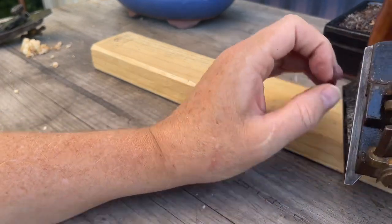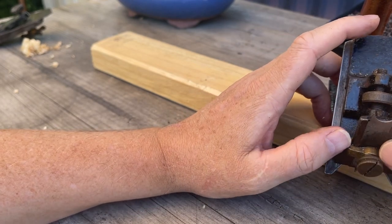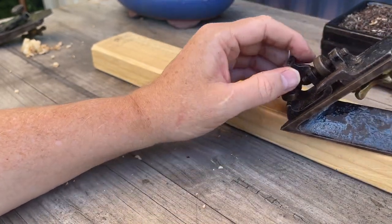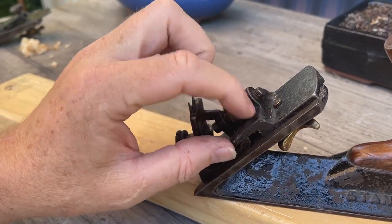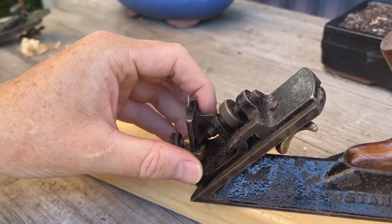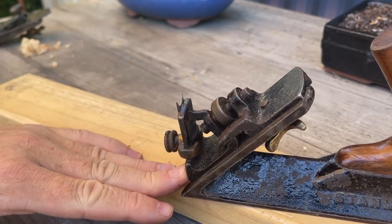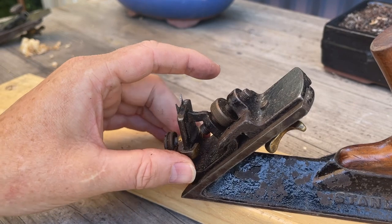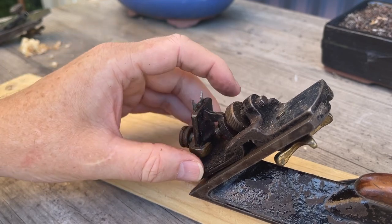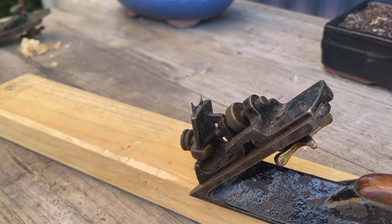You can create some really nice moldings with that. It will take any of the attachments of the 66 as far as the scratch plates are concerned — they all just drop in here and get locked into place with this screw. Now, those eagle-eyed amongst you may have noticed there are actually two parts: an adjustment screw here. So this section is actually a micro adjuster — it leaves the bottom section a little bit loose, but as you are pushing forward, the timber is pushing back, so that looseness is not noticed.